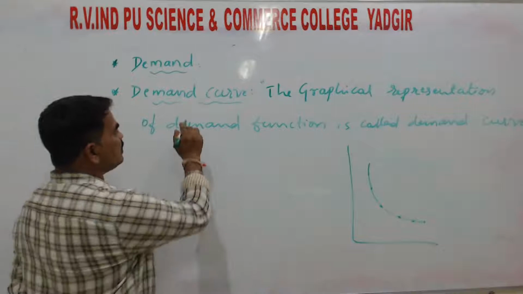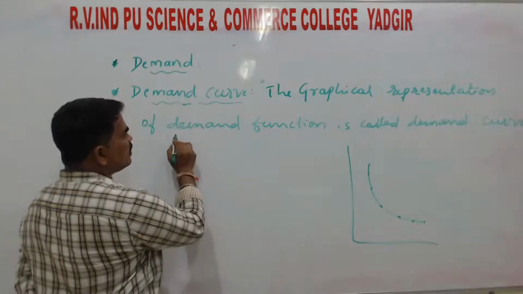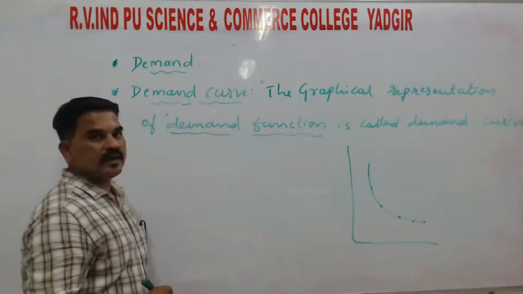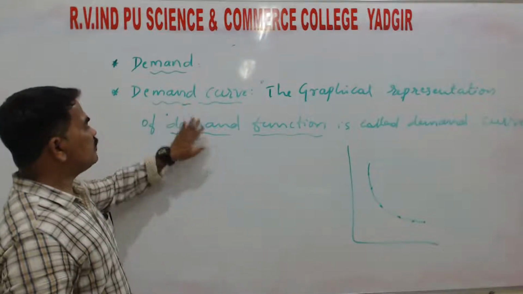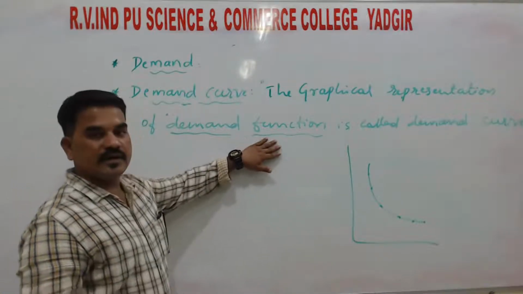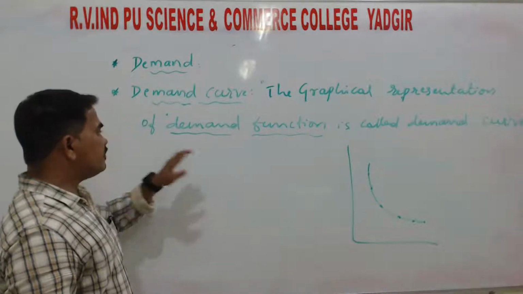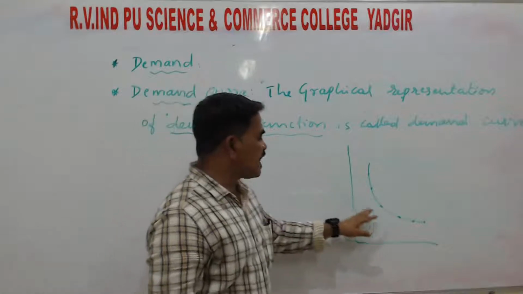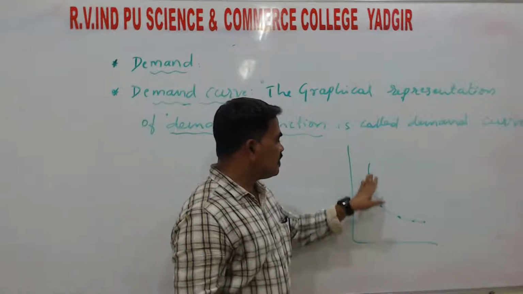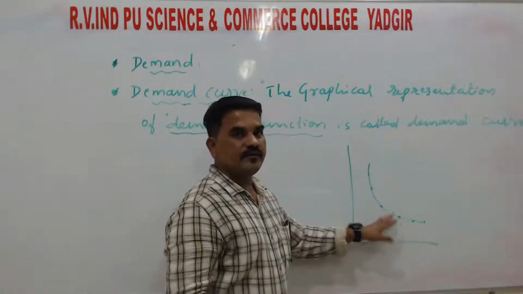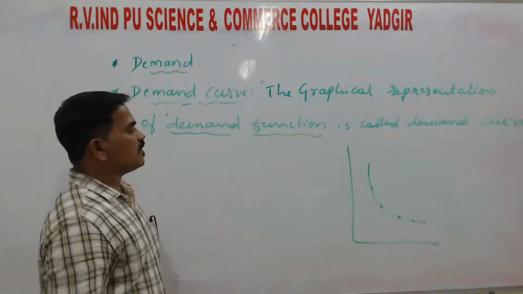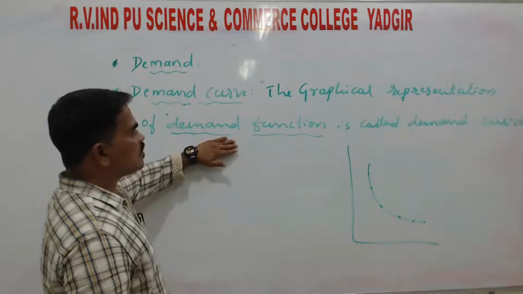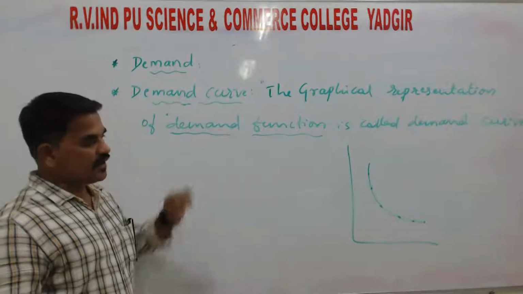To understand in detail about demand curve, first we need to understand what do you mean by demand function. Correct? So when we know demand function, if that demand function, if we try to graphically represent, the curve we get, we will call it as demand curve. So now in demand curve, we will try to understand what do you mean by demand function.